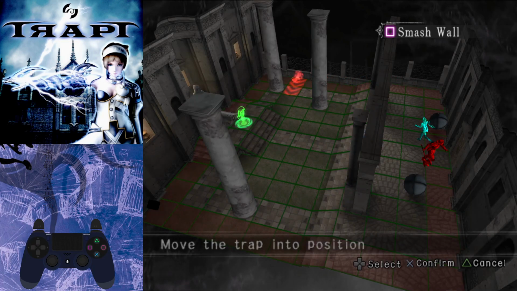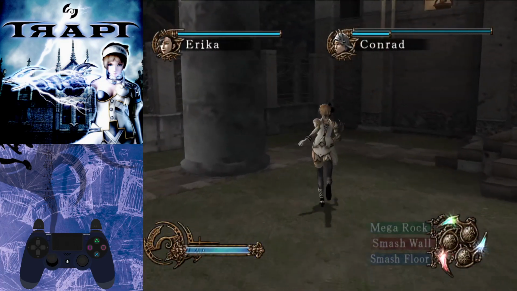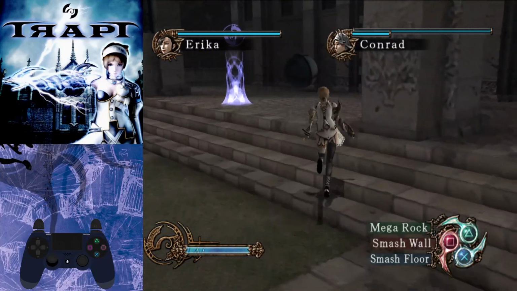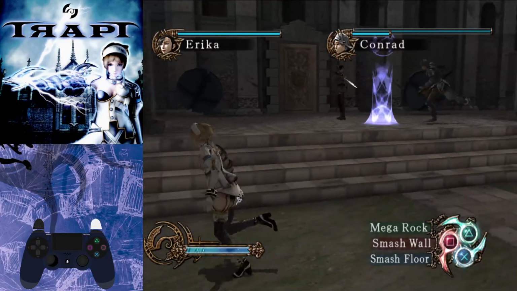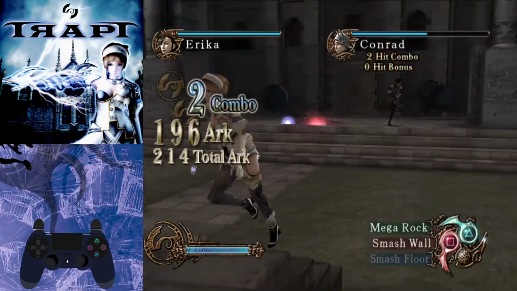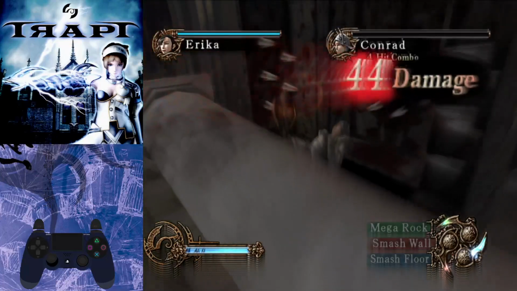Oh, I could do this, right? I have to go and hit the button. Now I have to lure Conrad into the blue spot. Oh, brother. We're doing something. This is gonna be... It is!